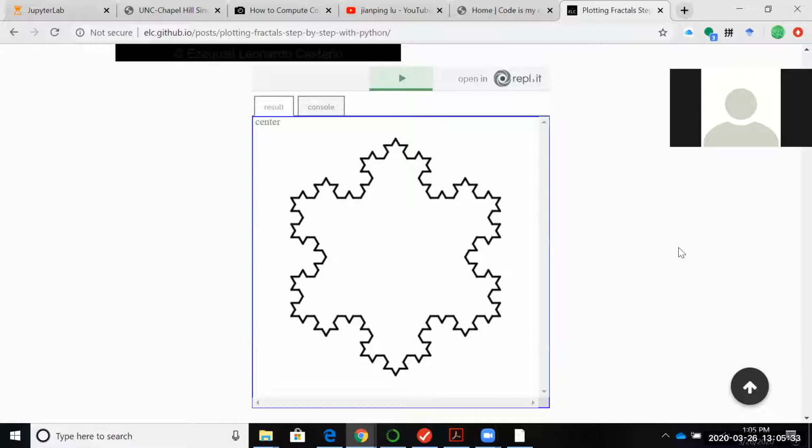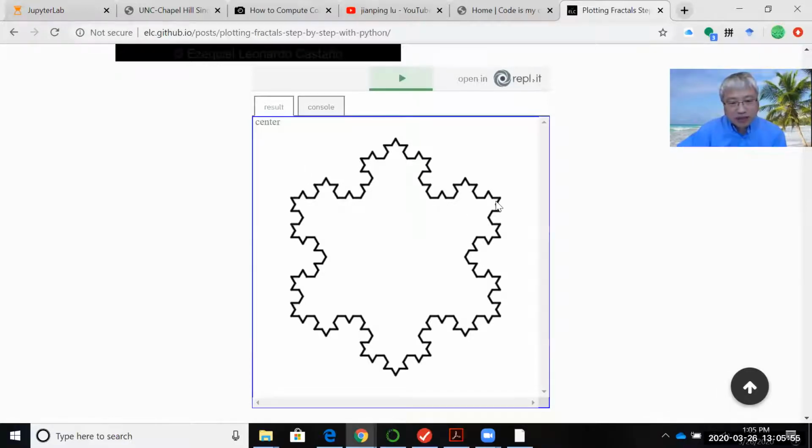So here you're not making any copies of the same object as you're going down. So I would guess that it would be the same dimension as the Koch curve. Yes. Well, right. If you look at a segment of this, it started with a triangle, right? And then you replace each of these with another. It's just like a Koch curve.